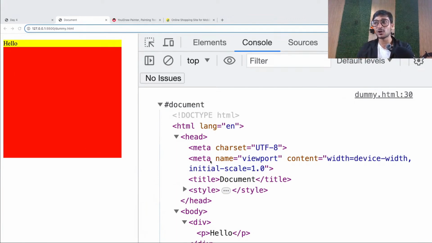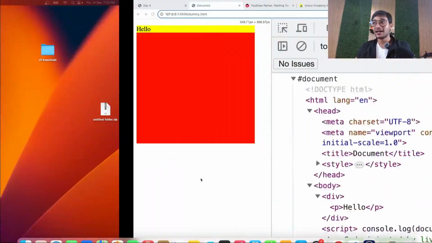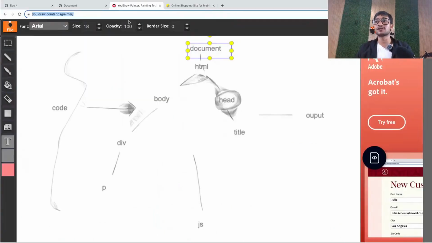So JavaScript is going to manipulate this tree. It looks like your code, but it's a tree. It's never going to manipulate this code. Nothing will change here, guys, but everything will be changed in the tree. So please don't forget this concept: JS will manipulate the tree, not the code. You can't see the code getting changed. You will only see the tree getting changed and your output getting changed. That's all. Okay, so now guys, let's go ahead.